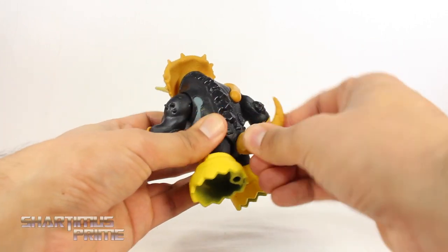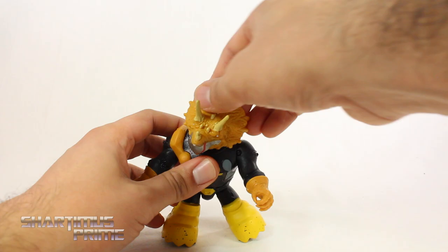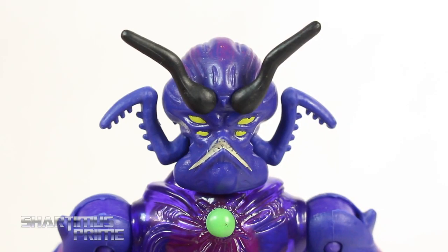He also has tail rotation over here. Here too. I really wish he had some kind of ankle movement. It'd make me feel like I could do more with the figure. And then here's a close look at Lord Dregg.